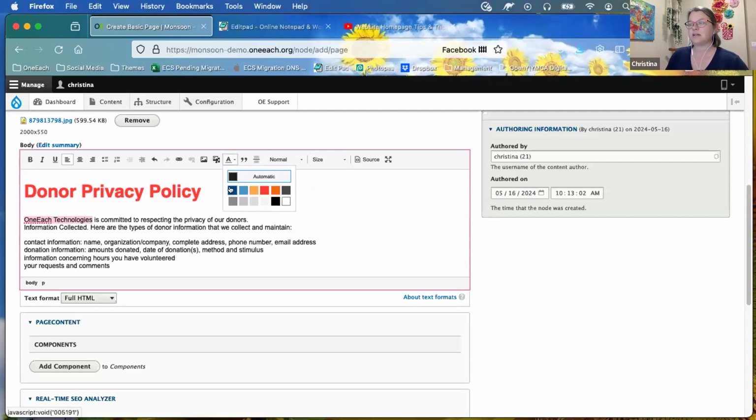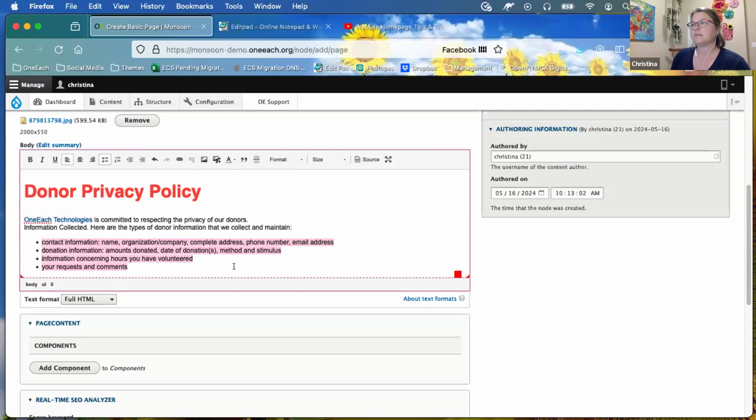You can adjust the color. Again, your color should be adapted to your branding. If not, please reach out to your account manager. We can certainly make those adjustments for you, or maybe if you'd like to have additional color options. So I'm just going to break this up and add in some color here. I'm going to use our bulleting tools here.